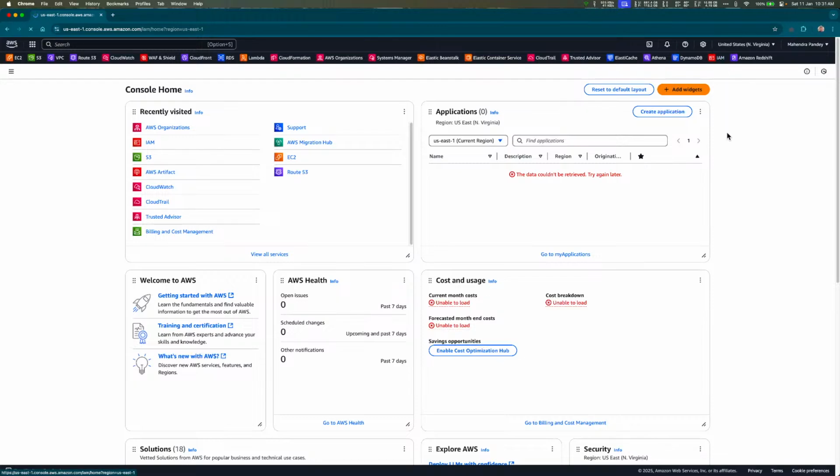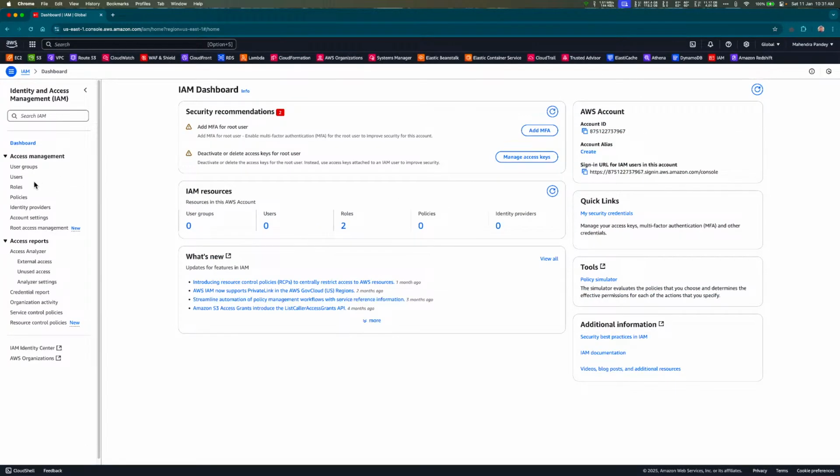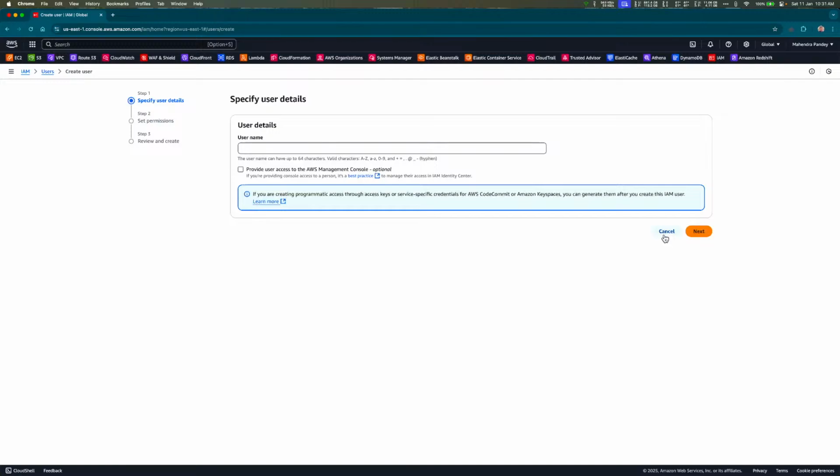I can go to IAM. Since this is the very first time, I haven't even verified. You've seen the notification that it shows. I can go to users. And this is where I can create a new user. I'm using a different account, not the same account that I was using before. And I can specify the name of the user and proceed. I'm definitely going to show you how to create a user. But for right now, what we are going to do is create a user here.